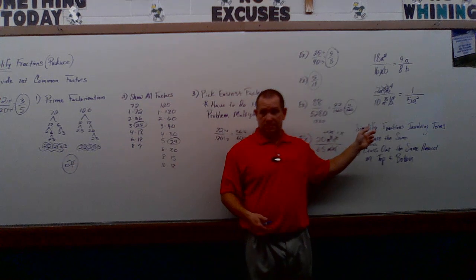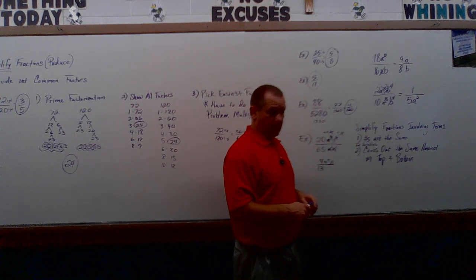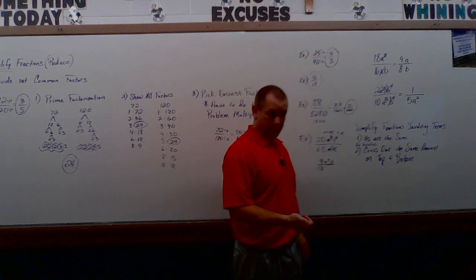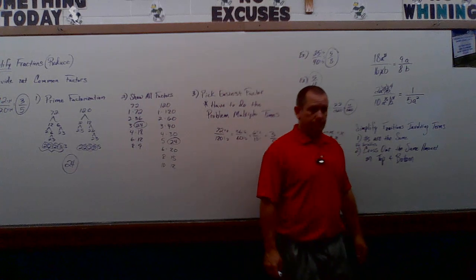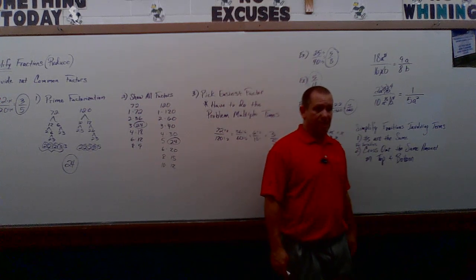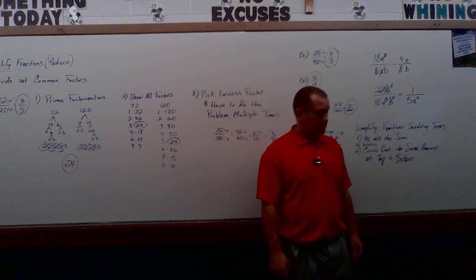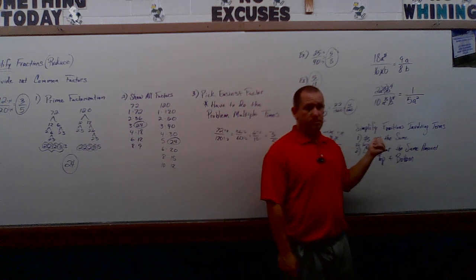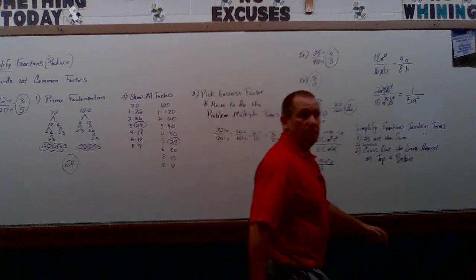Make sense? So if you have variables along with it on the top, you don't have to have a 1. And then I never need a 1 on the bottom. If that's the only thing that's left on the bottom, I don't have to write it down. Okay? Questions? Want to see any more examples? One more. All right. Let's go over here.